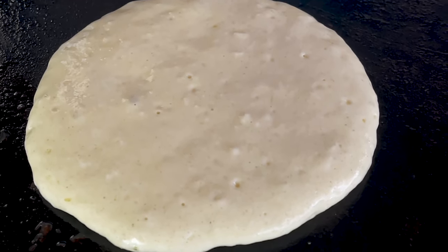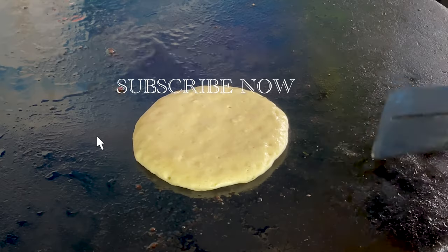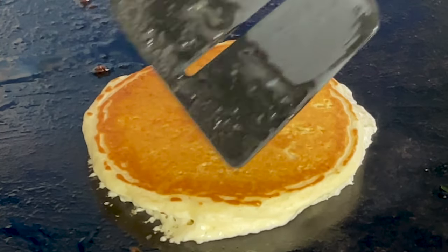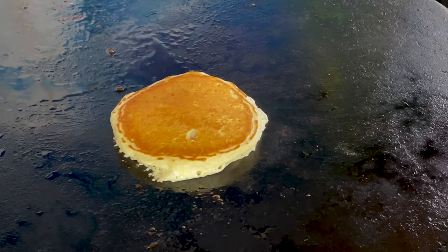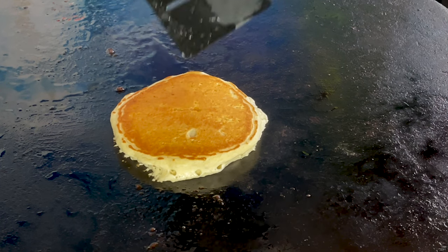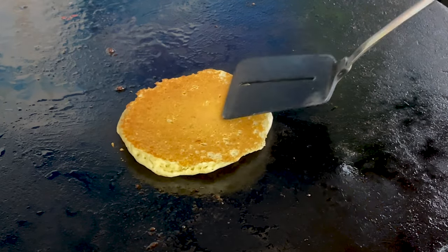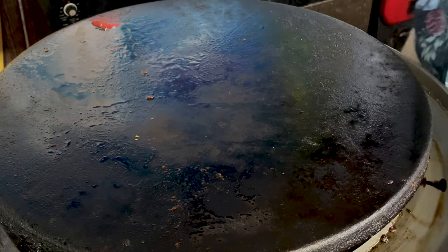I think it's about time to flip the pancake. Oh perfect — check it out, nice golden brown on the top. Sides are starting to get a little hard, starting to see a little brown forming as well. Awesome. Another two minutes — I'm gonna put a little hole in the top, kind of let some steam escape. Perfect, I think it's time to give it a flip. Looks good, got good color on there. Now it's time to start making some pancakes in mass.